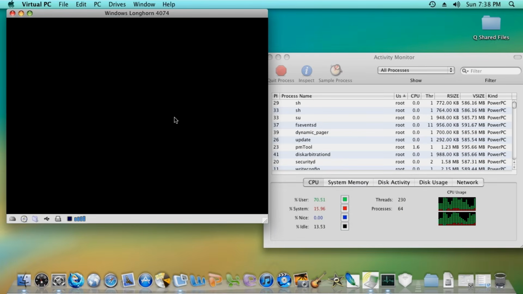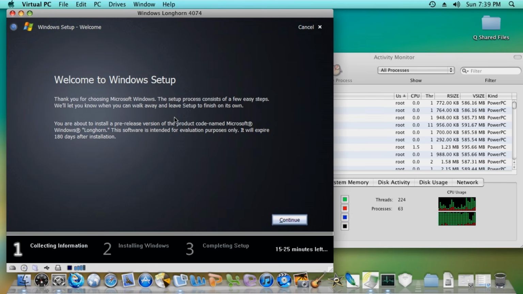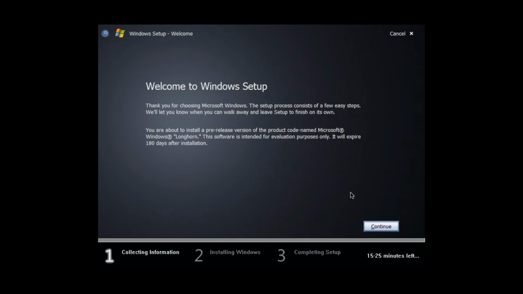I knew the last two builds would be tough, but what I did not expect was for build 4074 to not even work at all. This build's pre-installation environment refused to take any keyboard or mouse input, so while it booted perfectly fine, all we could look at was the welcome page. I tried a couple of things, but it just wasn't working.